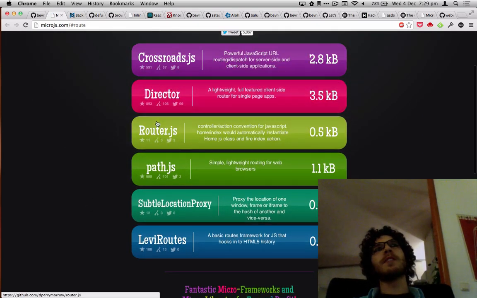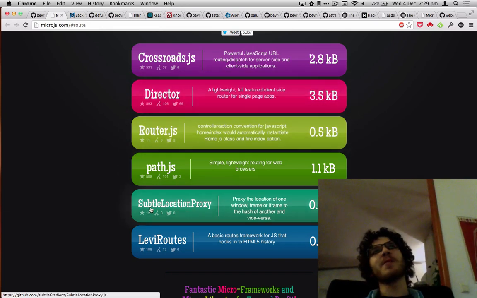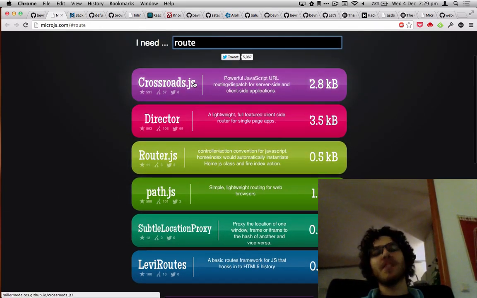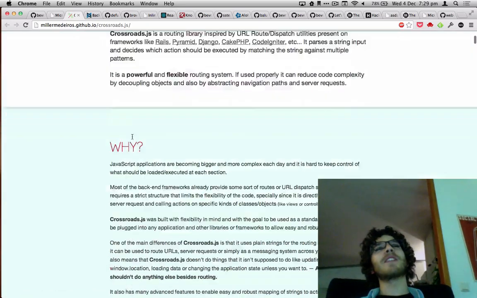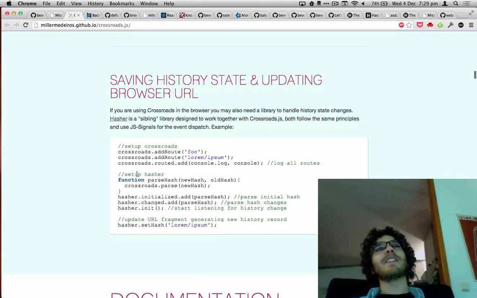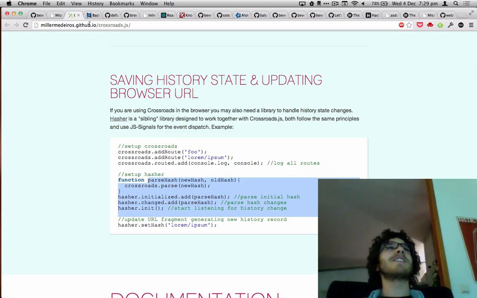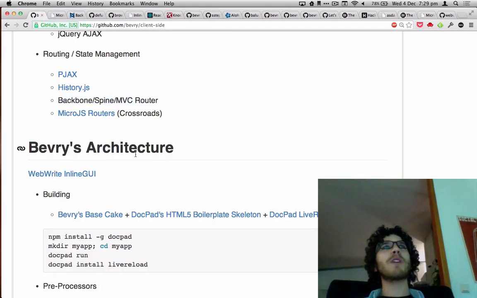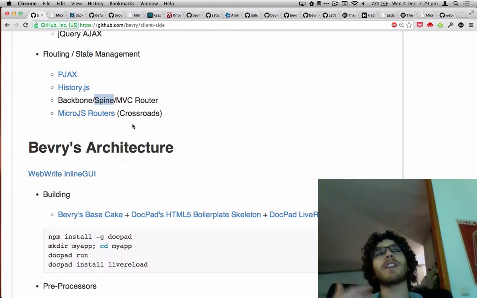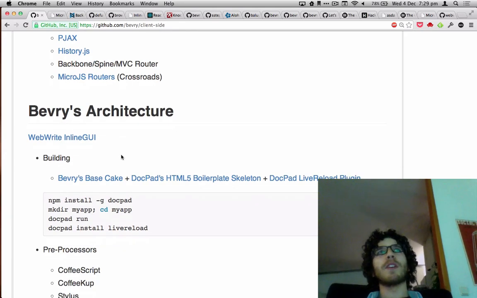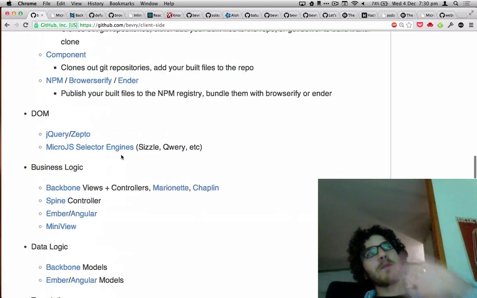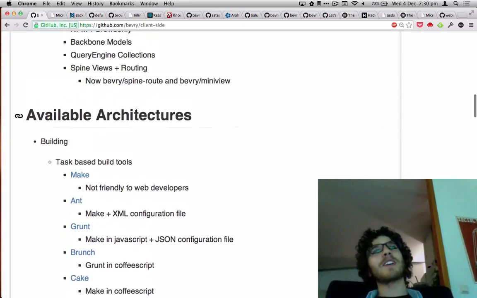Now the problem with these is that they're incredibly complicated, that I found. Crossroads just seems to be the biggest one, but then I was like, how do I use Crossroads, but then I include this other project called Hasher, which is the way micro.js works. So then I have to learn about Hasher, right? Everything depends on another micro module. And it started becoming too complicated. For me, I really like Spine's routing. I liked the controllers and the views of Spine. I like Spine's routing.